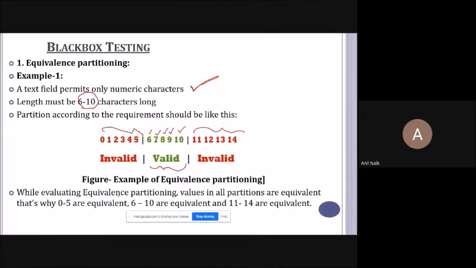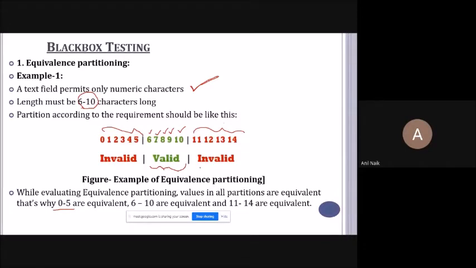Okay, so while evaluating the equivalence class partition, values in all the partitions are equivalent. That's why 0 to 5 are equivalent. 6 means like the number of values. Equivalence class means the digits: 13, 12, 11, 12, 13, 14.